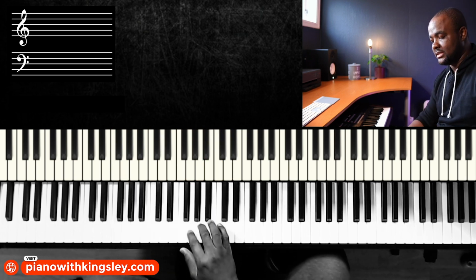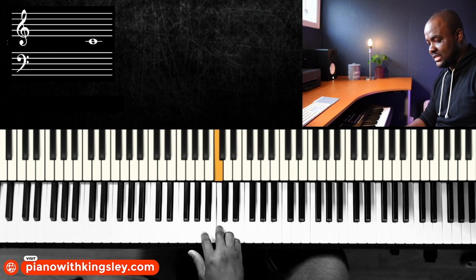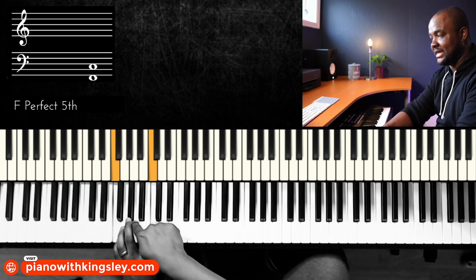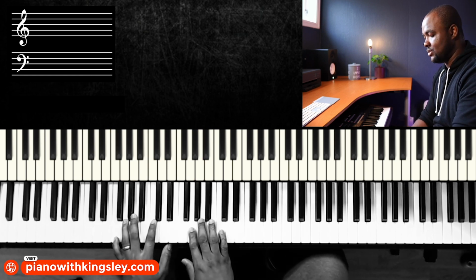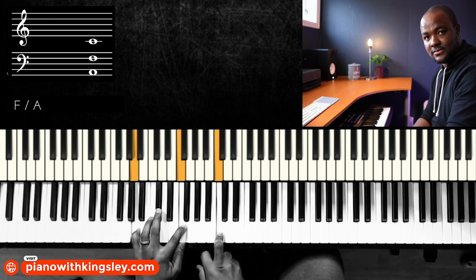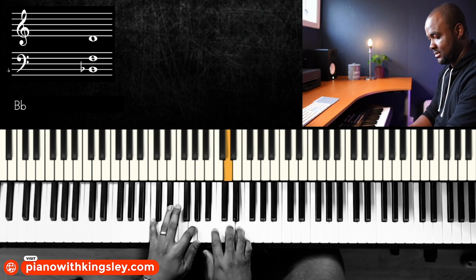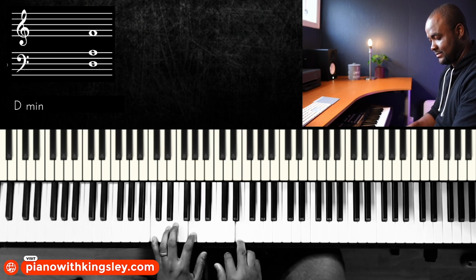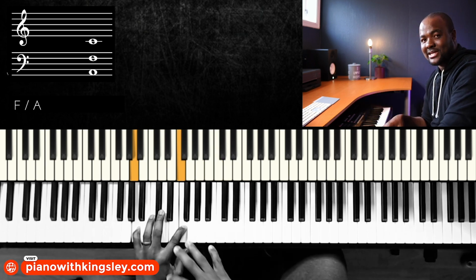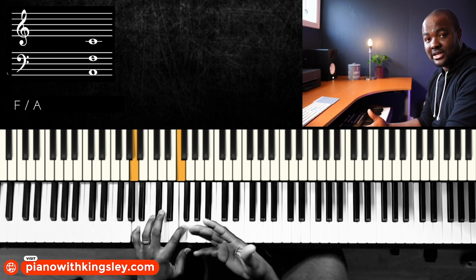Okay, so the melody goes like this. So you see that what is happening is the melody gets taken out of the left hand and brought to the right, and it goes together with it. Okay, so in this case, we are lucky that the melody is the third of what is basically going on, but it's working perfectly, right?